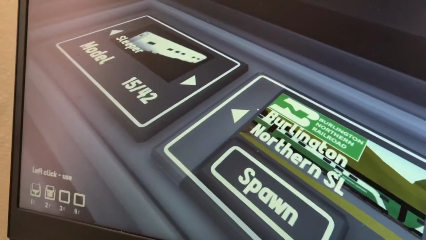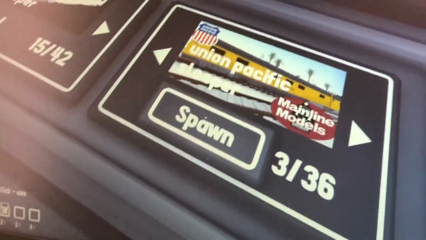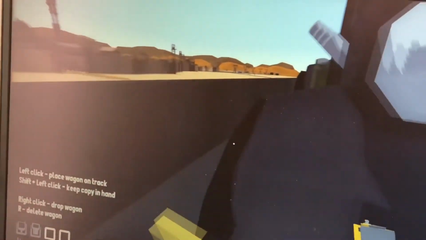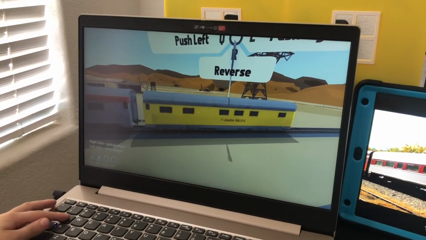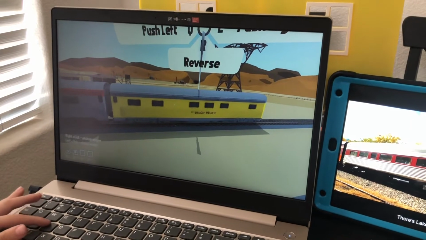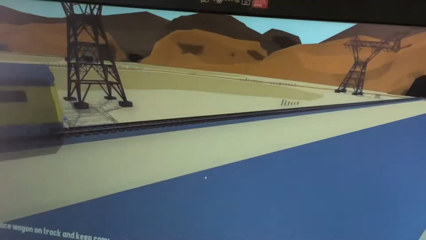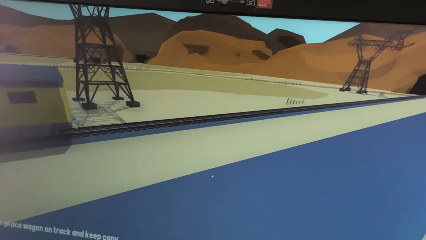We couldn't find that on Rolling Line. I guess I'm going to get the Union Pacific one instead. Okay. Ooh, we're almost to the tunnel. Sweet. And Union Pacific coach. Different than those two who are on the road.